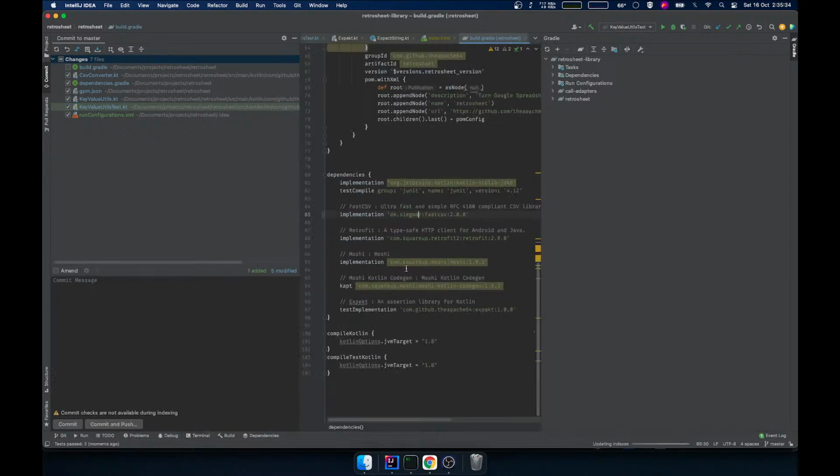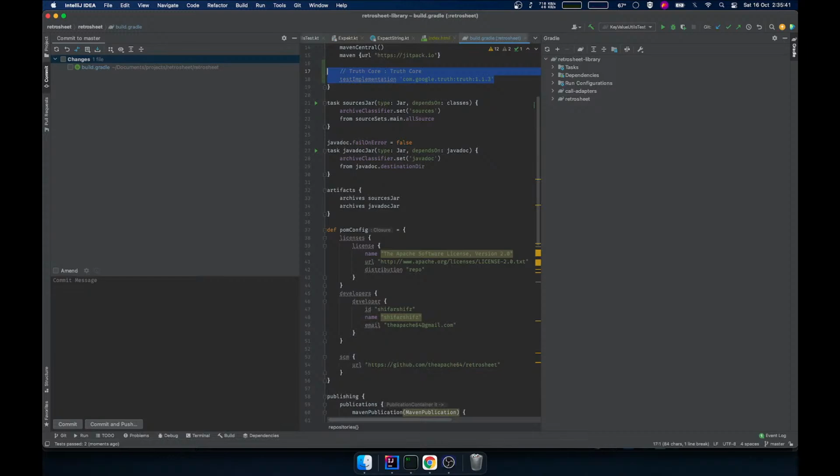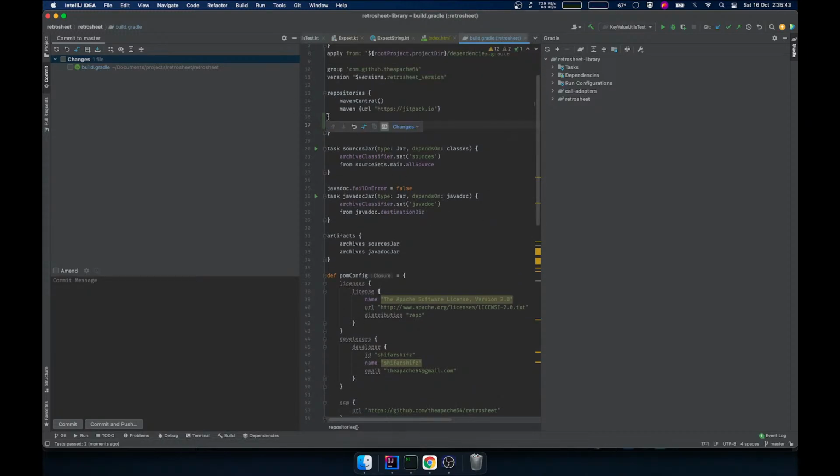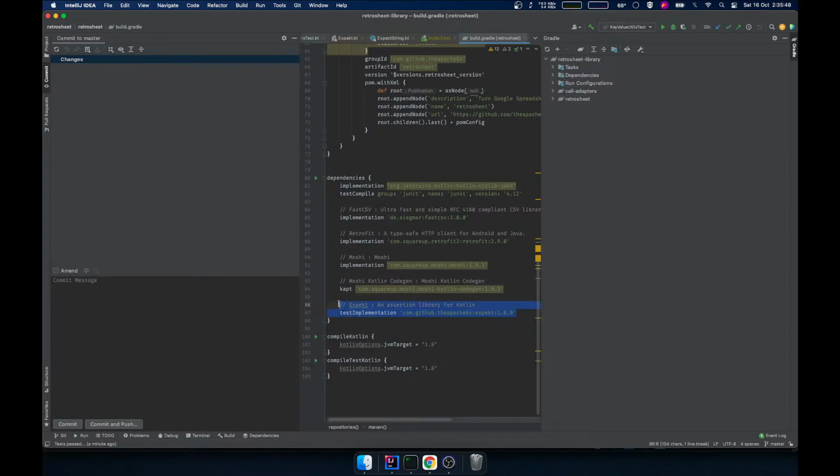Right. Now we will start refactoring the test. Yeah. We will replace expect with truth.